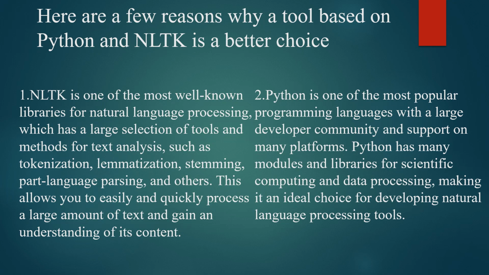Here are a few reasons why a tool based on Python and the NLTK library is a better choice. NLTK is one of the most well-known libraries for natural language processing, which has a large selection of tools and methods for text analysis, such as tokenization, lemmatization, stemming, part-of-speech parsing, and others. This allows you to easily and quickly process a large amount of text and gain an understanding of its content.